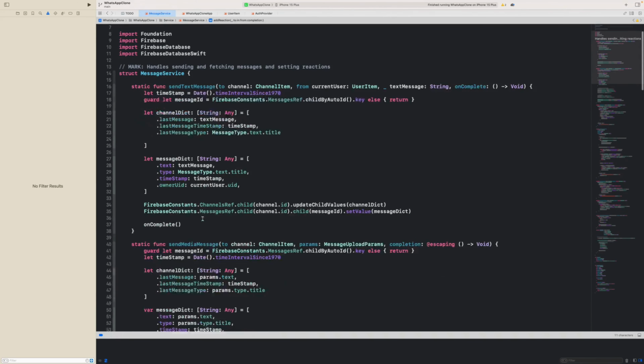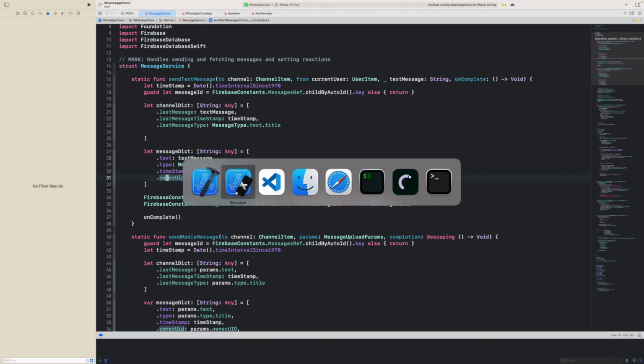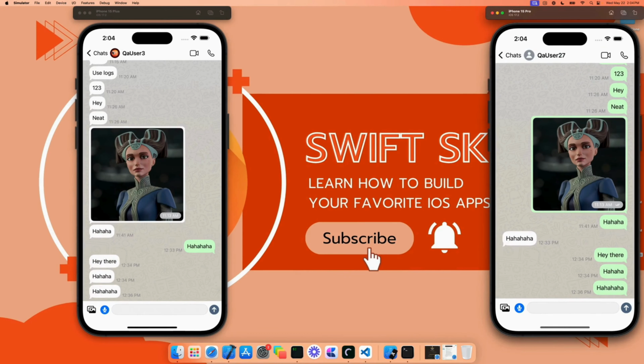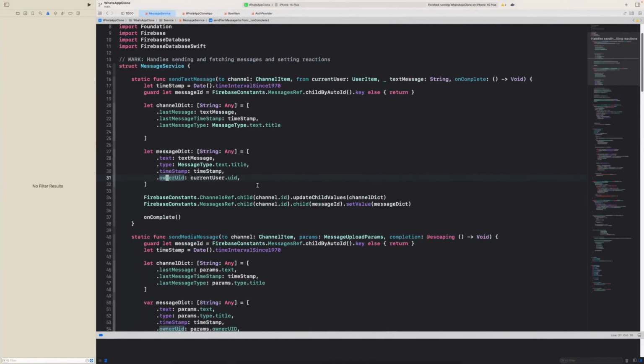Right now, all we're adding in the channel dictionary is the text, the type, the timestamp, and the owner UID. Well, what if we went ahead and actually appended the FCM token of all of our chat partners in that specific chat room? There's honestly nothing wrong with doing that, and that is totally okay. That's what I mean by an ephemeral field, because the FCM token can expire in the future. But for this specific message, we just need it once.